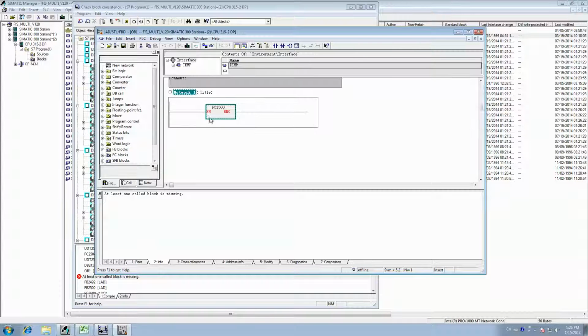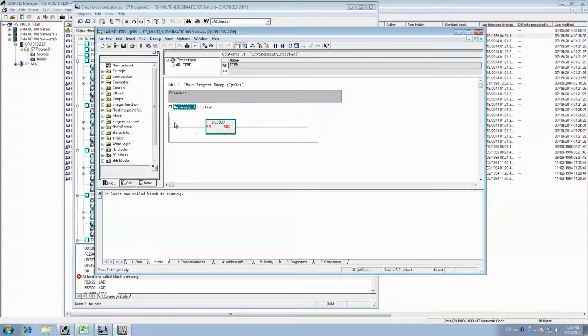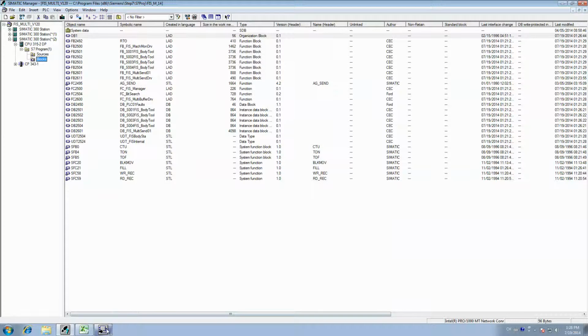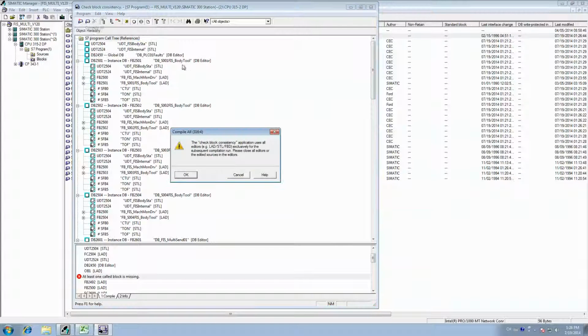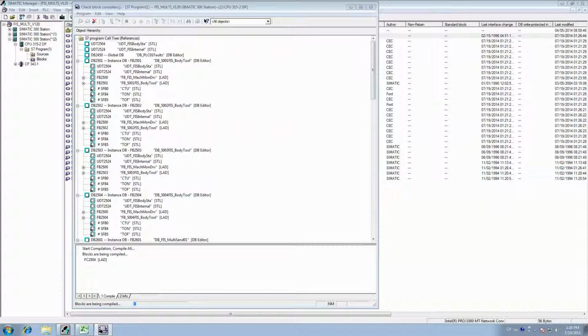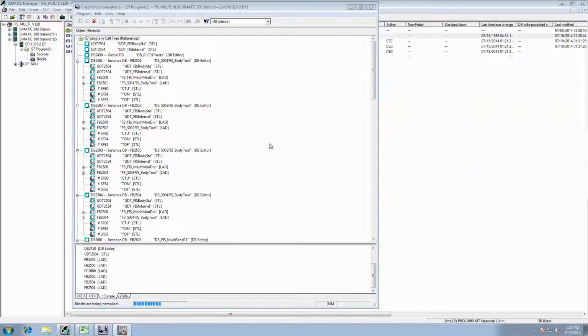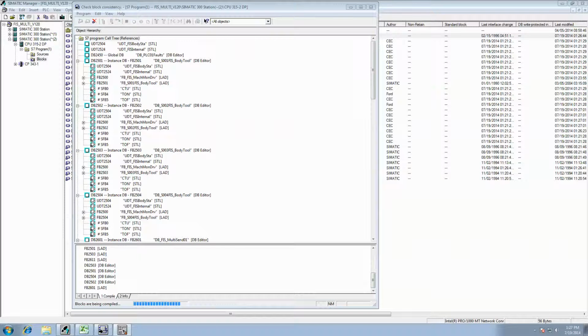We weren't going to copy it over to our target PLC anyways, but you see we have this old FC1500, which we added 1,000 to all our block numbers, so it's now FC2500. We'll save it and recompile anyways. And there we have it, 0 errors, 0 warnings.